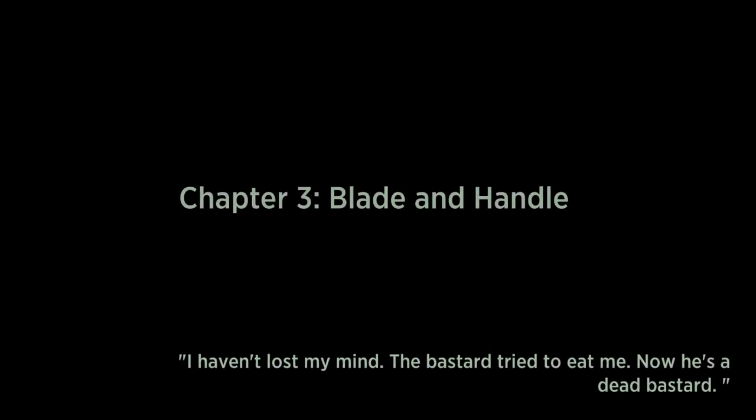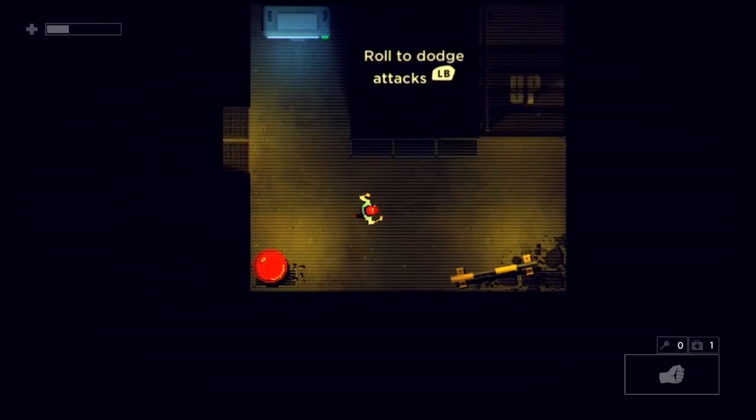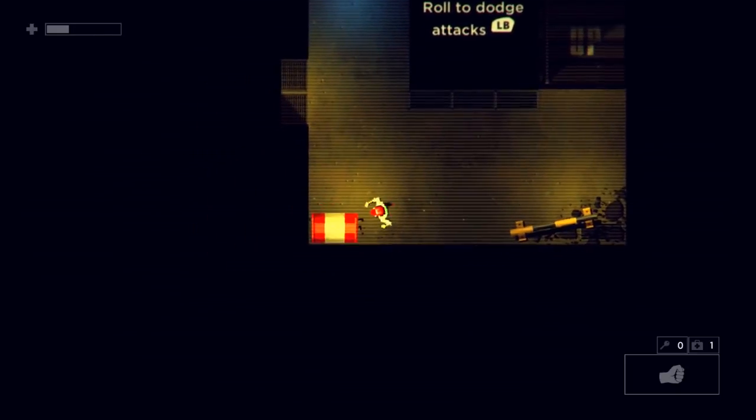Right, so we'll do one more level. Chapter 3, Blade and Handle. I haven't lost my mind. The bastard tried to eat me. Now he's a dead bastard. I think I wrote this game. Okay. No. So that is actually a roll and dodge, not just a jump somewhere quicker sort of thing.